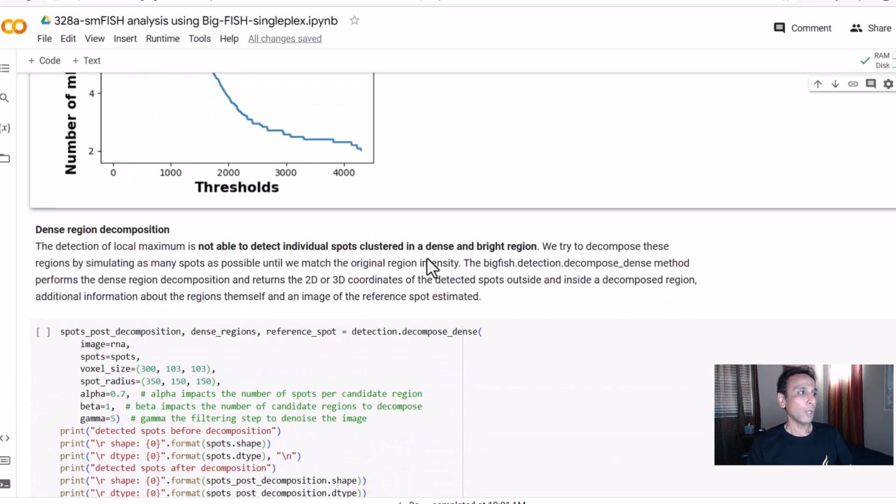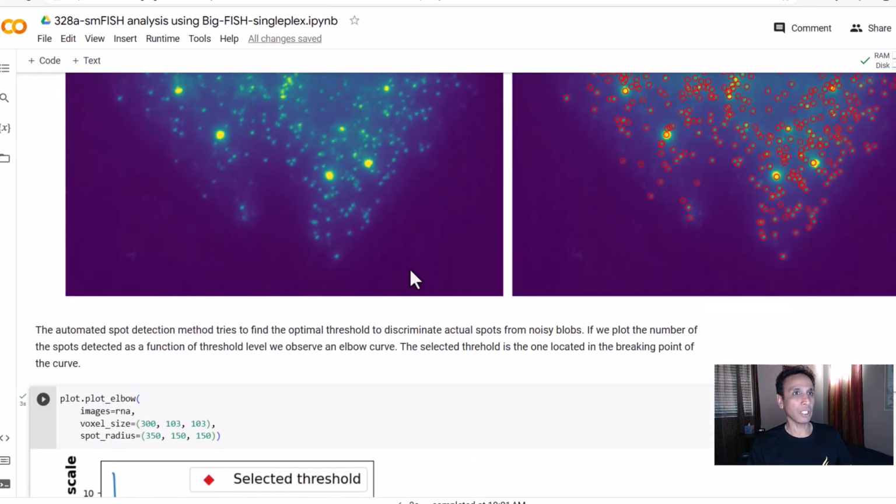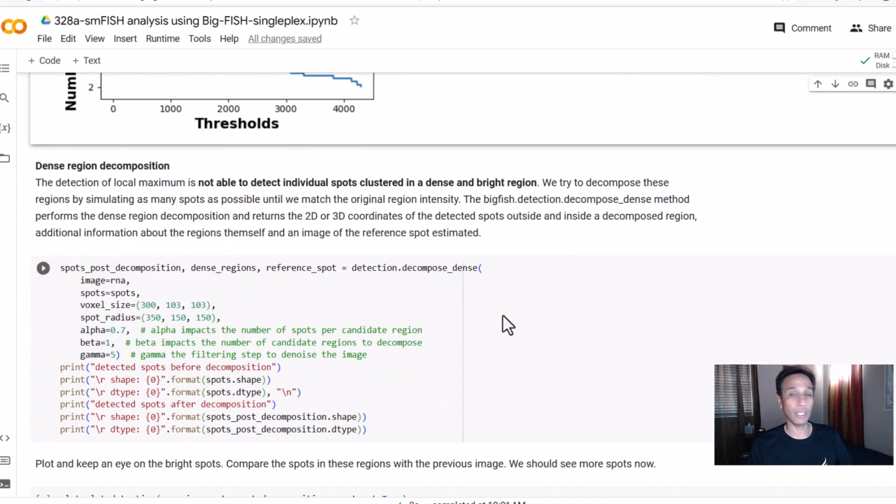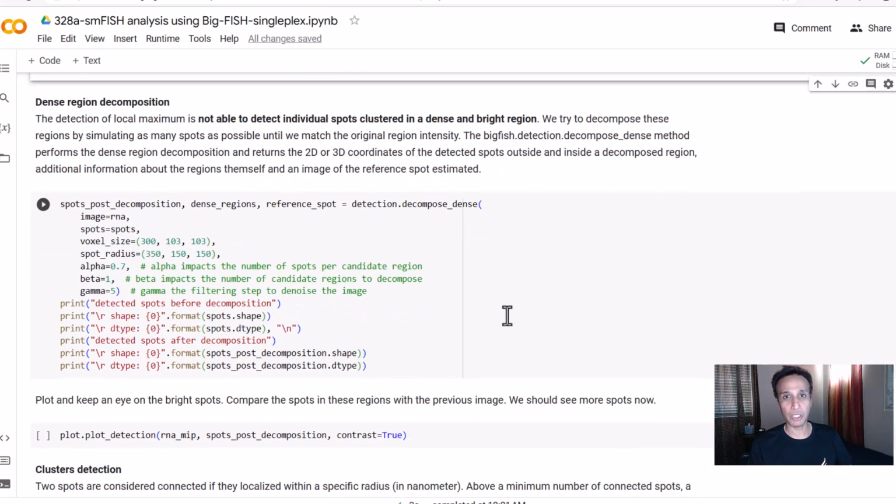Okay, so what we have so far are the spots detected, but if you look at some of these dense regions, you see this dense region, right? That may be a combination of multiple spots together. So you can perform a decomposition of that dense region into individual spots, and that's exactly what the next step is.